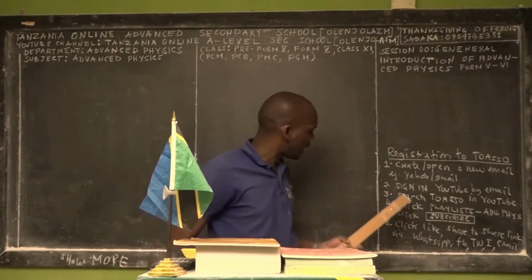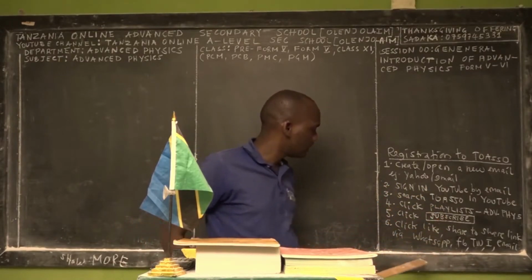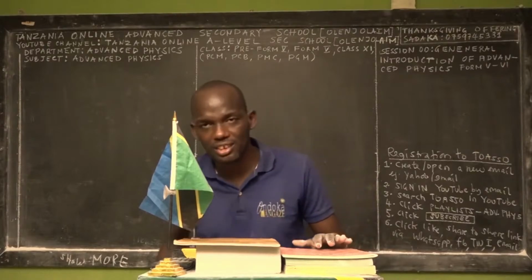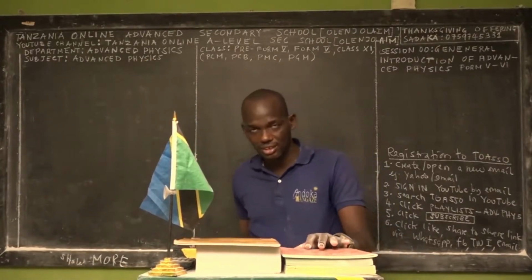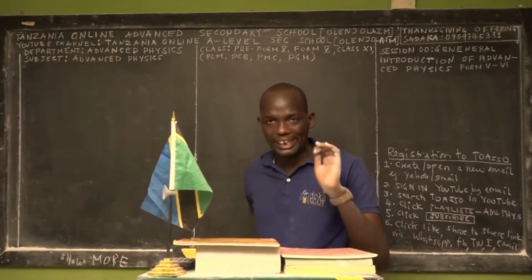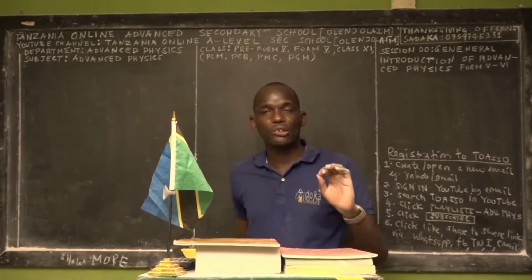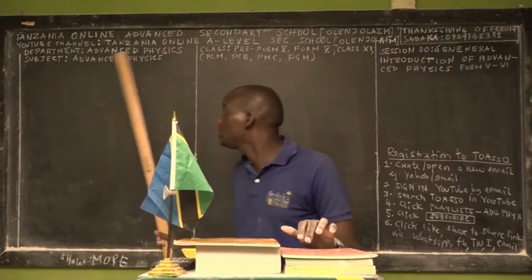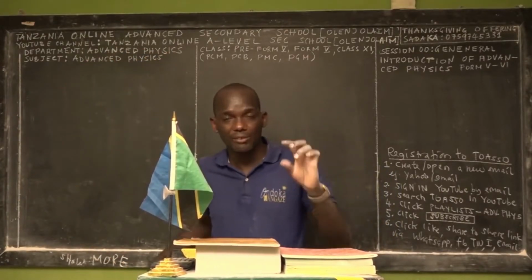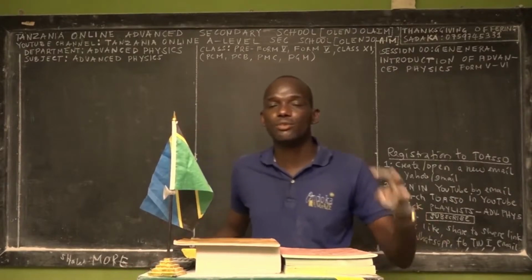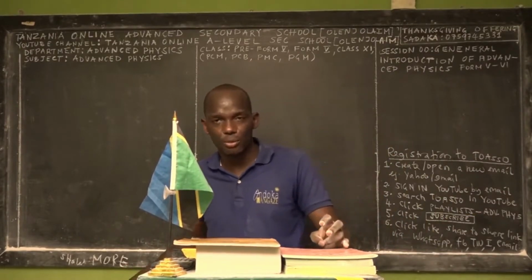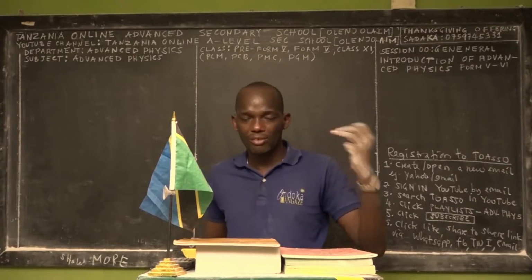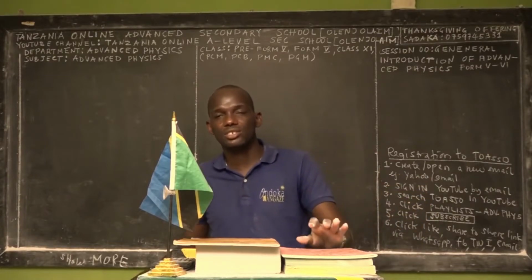Wonderful. So afterwards, the next step, the first step, we ask you to click playlist. Why should you click the playlist? We have departments. For example, one department is called Advanced Physics. So in the department of Advanced, we create one playlist of Advanced Physics, which contains all the videos of Form 5 and Form 6 of each topic, right? And then in Advanced Physics, we have two subjects, Advanced Physics Form 5 and Advanced Physics Form 6. So you have a playlist for Advanced Physics Form 5 and Advanced Physics Form 6, where we collect all the sessions or all the videos of Advanced Physics Form 5 together and Advanced Physics Form 6 together.